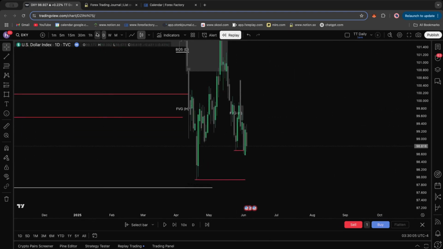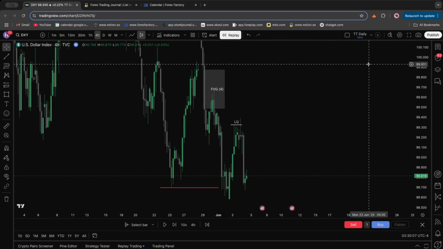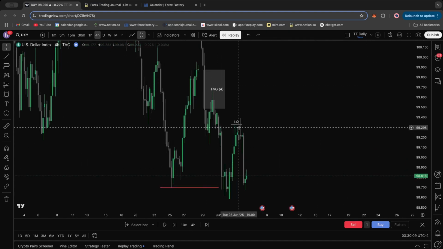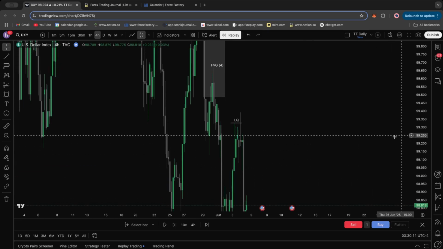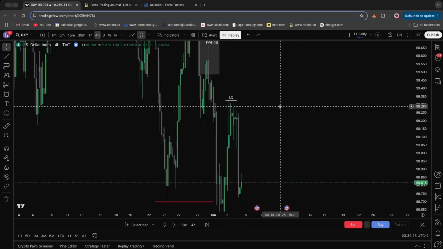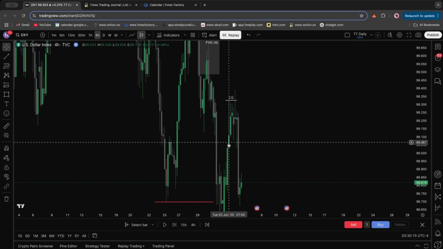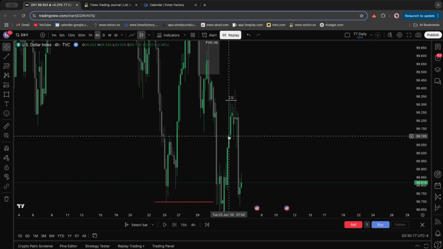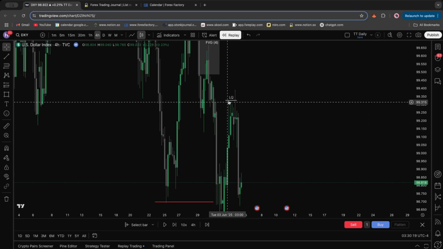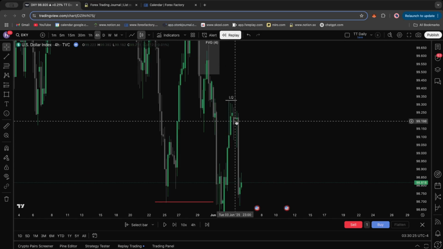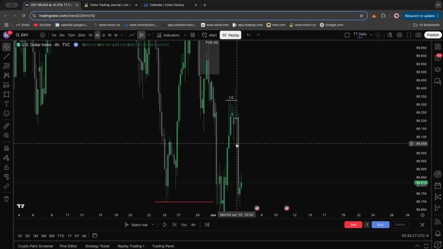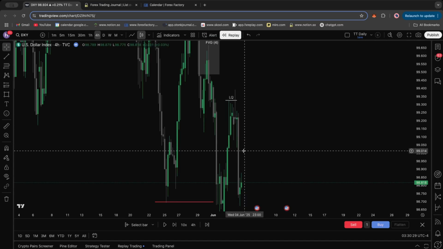So now I drop down to the 4 hour. As you can see, we had this liquidity grab right here. Looks pretty similar to CHF with this area right here. However, we do have these two 4-hour fair value gaps. This first one we mitigated by tapping into, then swept. So I thought, okay, this one, it's still there, but it may not be a problem. But obviously it did reject, so you can kind of forecast what might be happening from there.